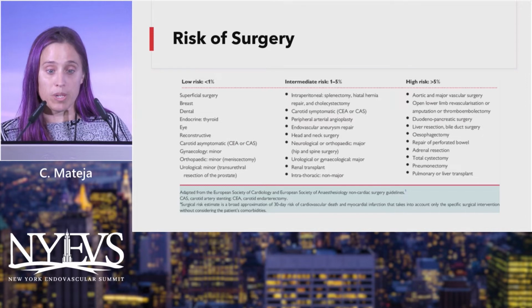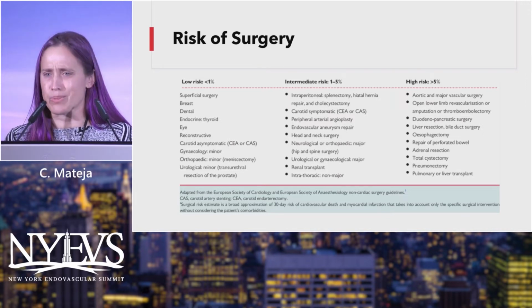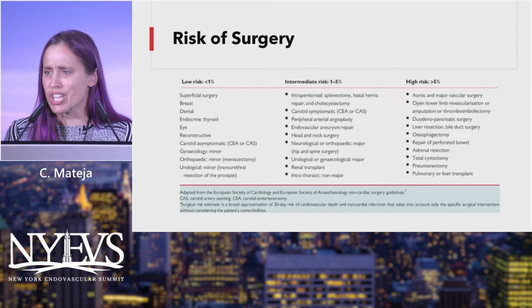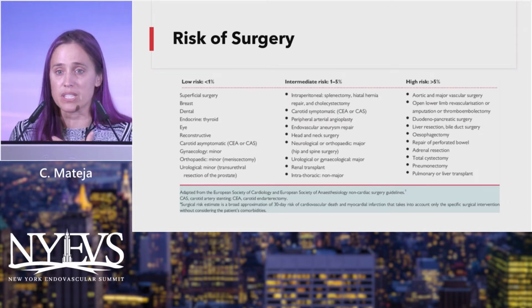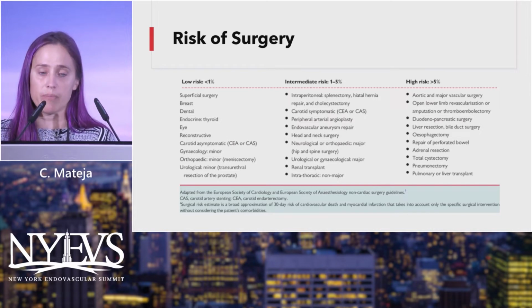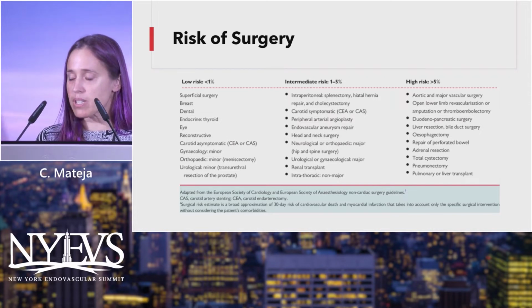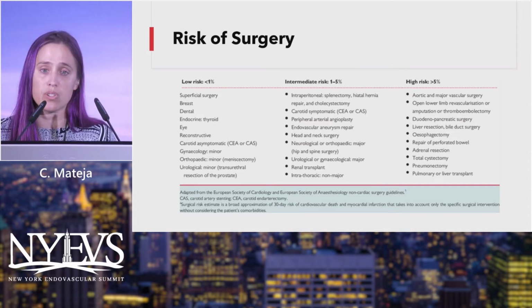So you have our low-risk surgeries. This would be bedside wound debridement. Obviously, nothing that's requiring any sort of anesthesia or anything else along those lines would be considered low risk. Intermediate risk surgeries, that's actually what I see the most of, honestly. I would say about 25% of my clinical practice is perioperative medicine. I am an academic hospitalist, so I do honestly see mostly post-operative, but we do some preoperative evaluations too as well.